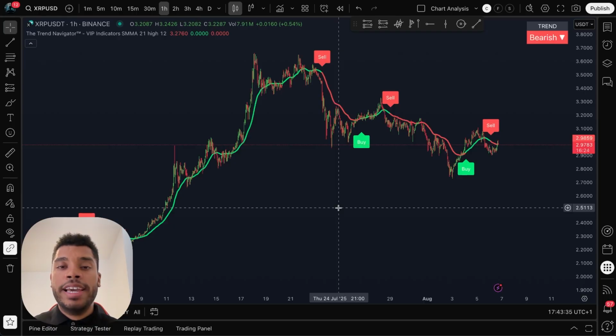This specific indicator can be used on the 1 hour time frame if you're looking for a swing trade, the 15 minutes time frame if you're looking for an intraday trade, and the 5 minutes time frame if you're looking for a scalp trade. And based on the time frame that you're going to use, there are different settings that you're gonna need to apply. But don't worry, because I already did all the hard work for you, and so I'm also going to show you what the optimal settings are based on the time frame that you want to use.